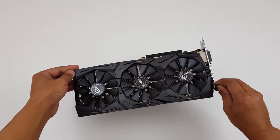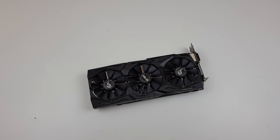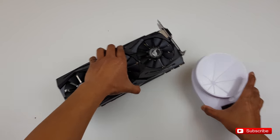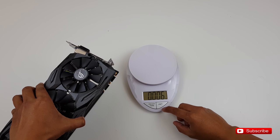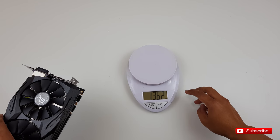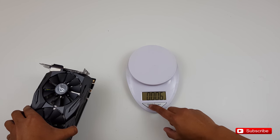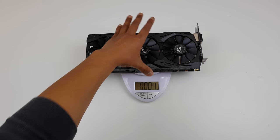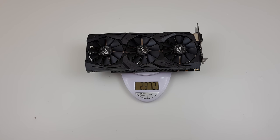But let's just measure this and see how heavy it is, guys, so you have an idea what the weight is on this. So just hold on. All right, so I've got my scale here. Let's try to measure the weight on this. Okay, so let's put in pounds and see how heavy it is. Oh, wow. That's 2.4 pounds, guys. That's quite heavy. So in grams, that would be 1,076 grams. Pretty heavy, guys. All right, so let's install this in my PC and hope for the best.